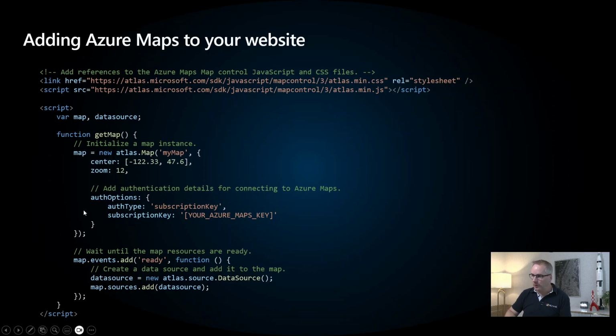In this short demo, we have a data source. We add the data source to the map. The data source is in this scenario completely empty, so it will not show you anything. But when you add data to the data source, it automatically shows you that on the map. So it's really easy to use. You have a couple of lines of code. You only need to include 2 lines of code, or CDN endpoints, for the map control. And basically you have 2 functions. The first one is creating the map, and the second one is waiting for the map to be ready, and then you can do your stuff.